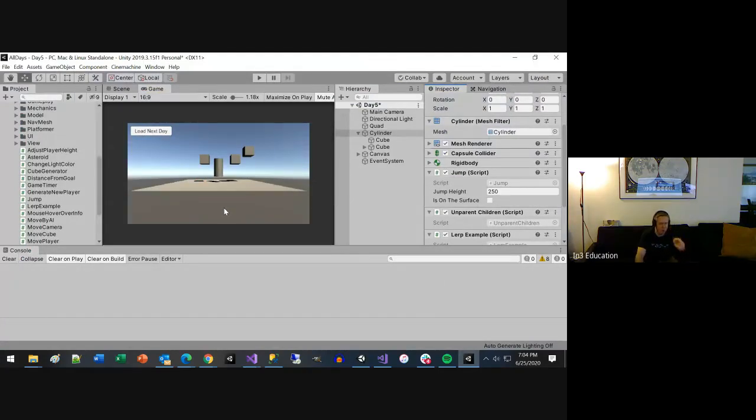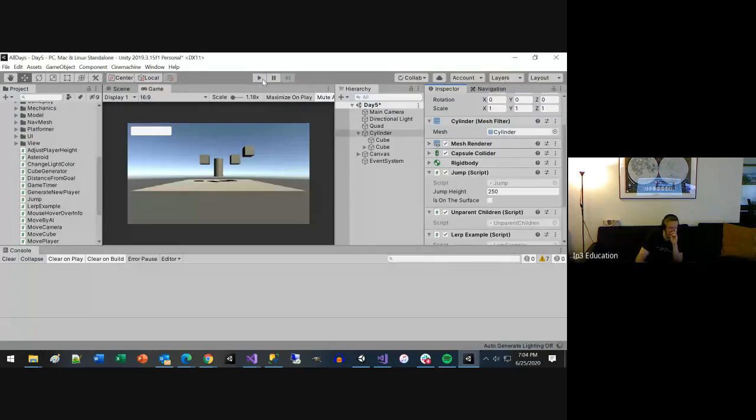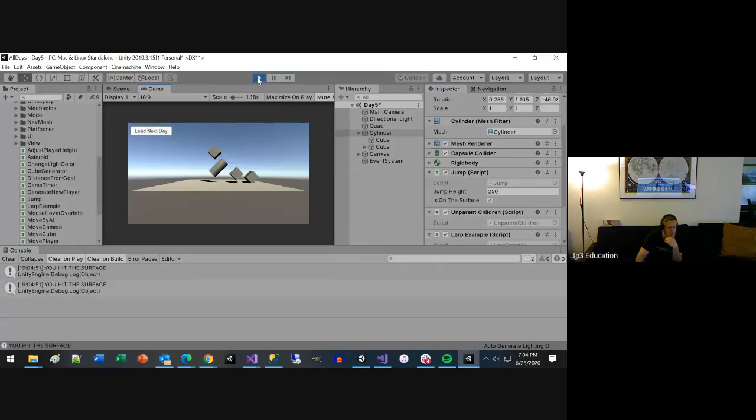Let's have it move. Our forward was kind of away because our cylinder is facing forward. So let's go ahead and reverse the direction on this. Instead of going forward, let's go backwards so that we're coming closer to our camera. Let's go a little bit further too. Let's go a distance of 6. I'm not sure if this will immediately do it. It might do it kind of fast. Yeah, it does it too fast.